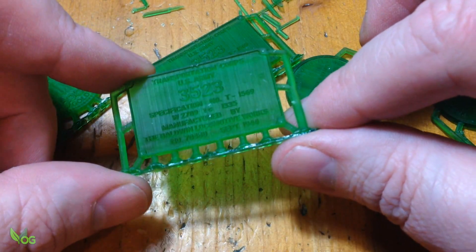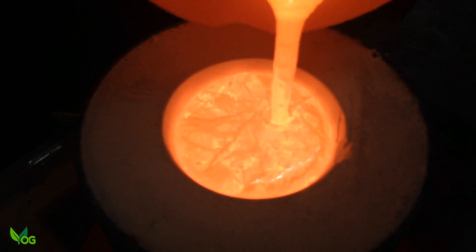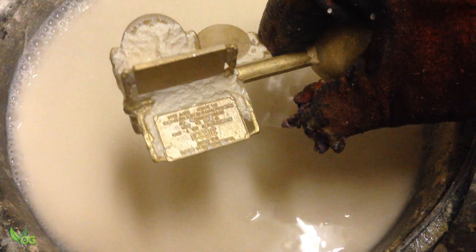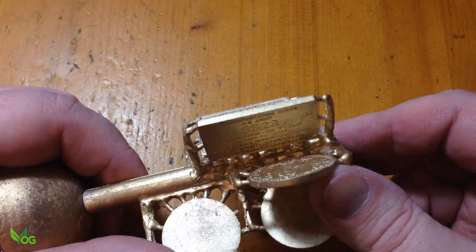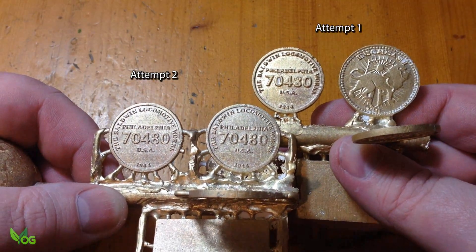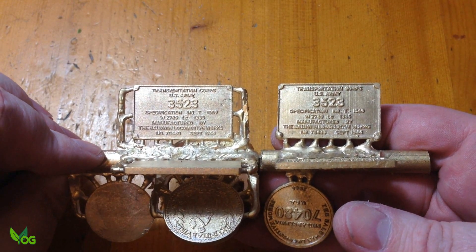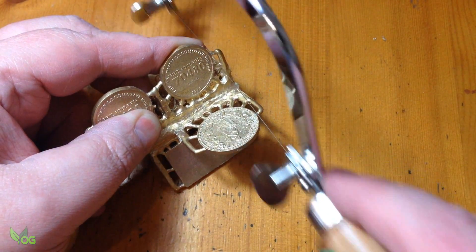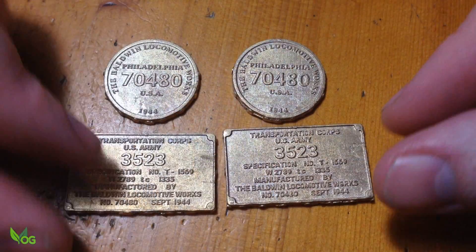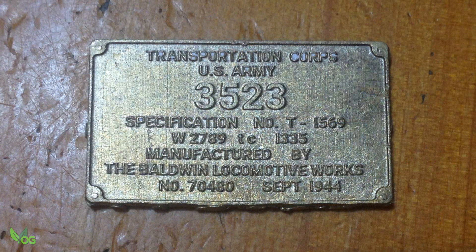Look at the print quality — with good priming and proper supports they're as good as I could hope for. These castings look even better than last time. The edges are better and there's no trapped metal in the lettering. For something so small the quality is excellent and every word and number can clearly be read. These are now off to Alaska. I could tidy the edges up a little better, but Dick is a skilled modeller with metalworking abilities that easily surpass mine.